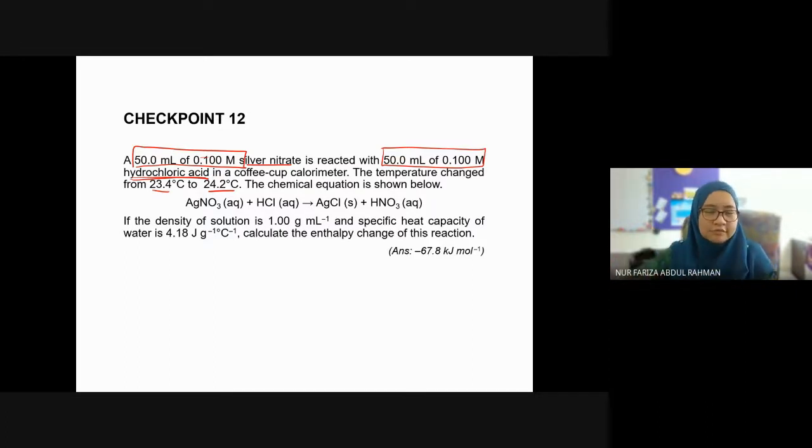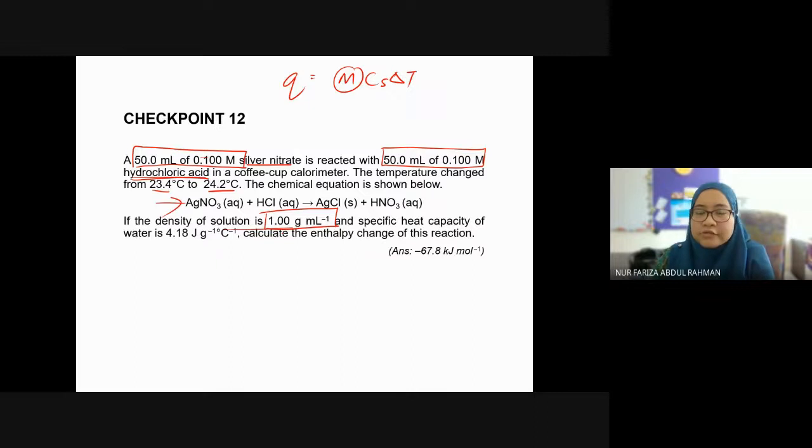So why? How can it increase? It means the surrounding is absorbing the heat from the system. So the system is exothermic. The surrounding is endothermic. Okay, alright. So this is the reaction. And the density is given. Okay, you can see the density is given. So why do you think it is given? Remember when you want to calculate the Q, you need the m, mc delta T, right? Do we have m given in the question? No, it's not given. So that is why, okay, the density is given. The density is given to convert the volume to gram.